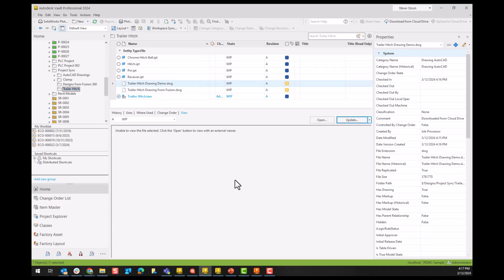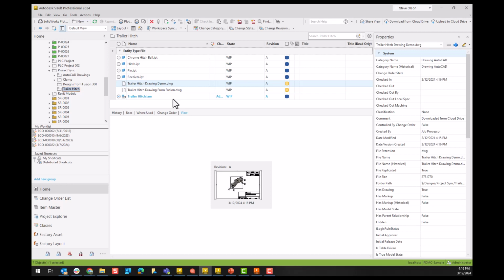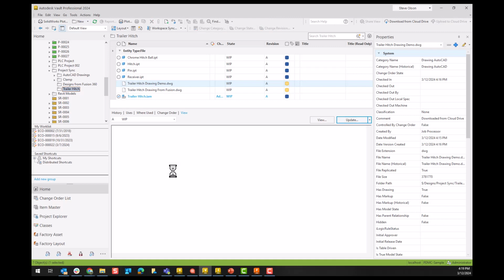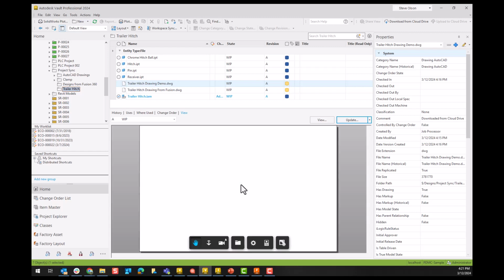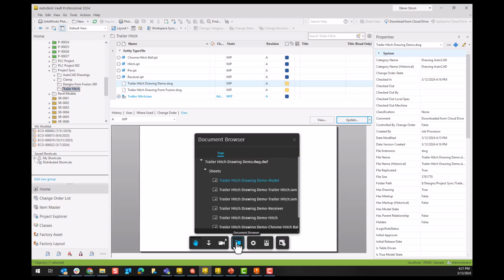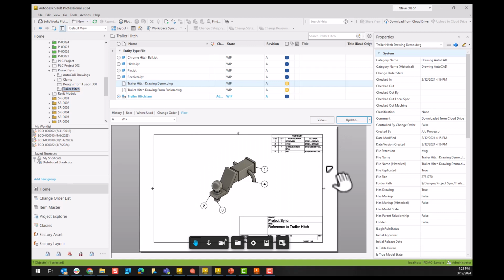That's one thing I've noticed with these: normally when you check in a file, it will either create that viewable while you're checking it in, or the job processor will do that. Here, I'm going to tell it to update with the job processor. We'll let that take control and update that here in just a second. So now that it has been updated, if I click on this, it should preview just like any other DWG would. And with these, because the model tab is empty, you would probably have to switch to a different tab here to view, but there is the drawing.